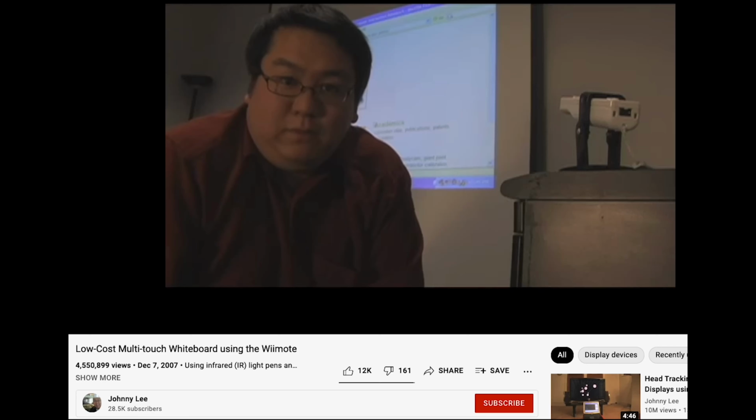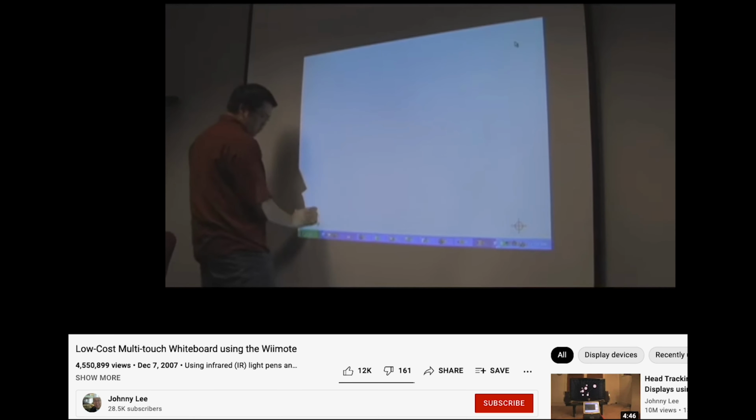Around 15 years ago, when I was just starting to get into technology, I remember seeing somewhere online that you could connect a Wii remote to any Windows computer and somehow use it as a touchscreen. And I was completely mind blown at this point. So I immediately got my Wii remote from my Wii system and I tried connecting it to my Windows laptop in order to try and add a touchscreen.